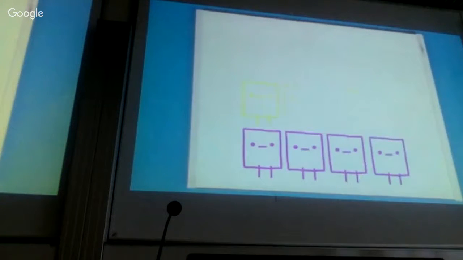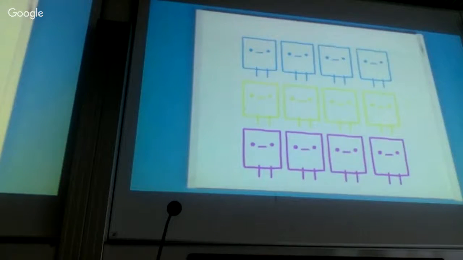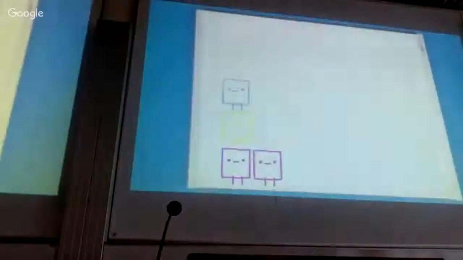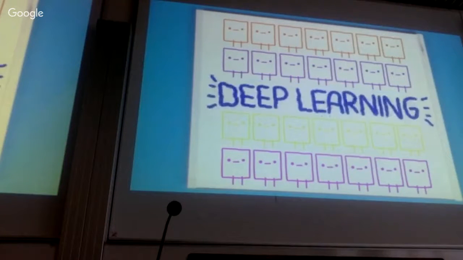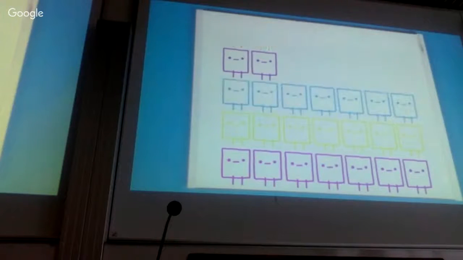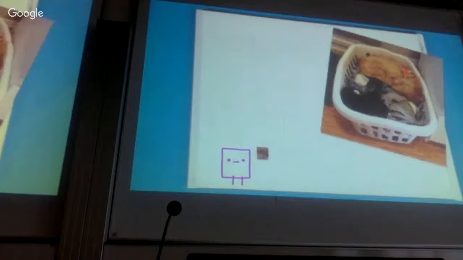It used to be that we were really proud if we could get a neural net with 3 layers to work. And it's recently that we've made a lot of progress on techniques that allow us to train much deeper neural nets. And that's why this kind of machine learning is also called deep learning. A neuron in the bottom layer is just going to be looking at a tiny piece of the picture and making some computations about it.